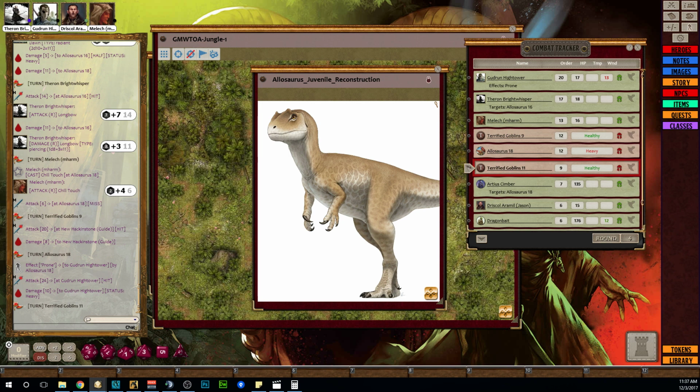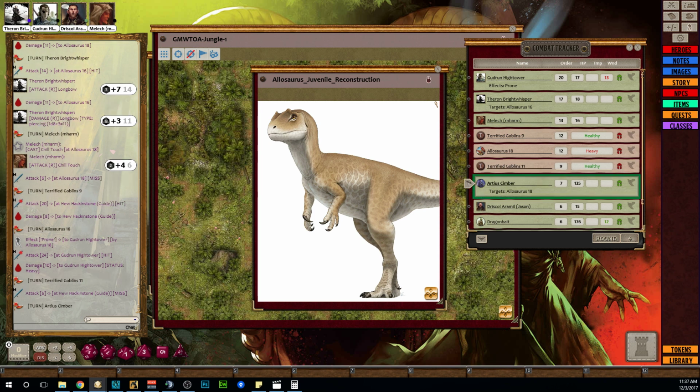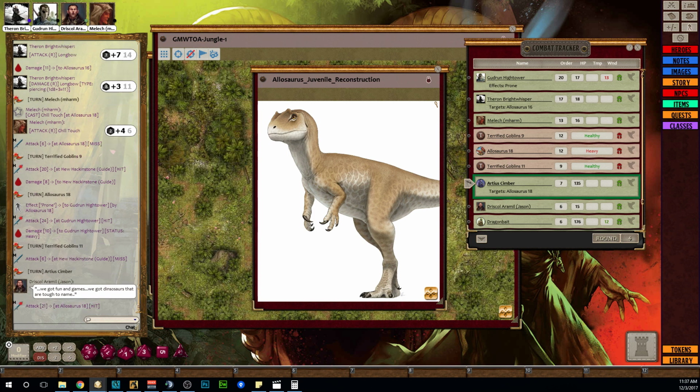And he stops screaming and steps in to help his buddy with Hugh. He missed either way. And he's going to shoot number 18 with the longbow.